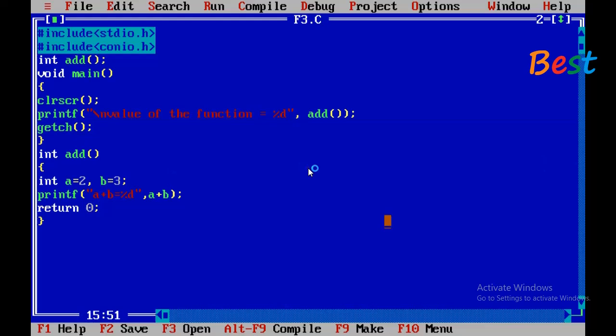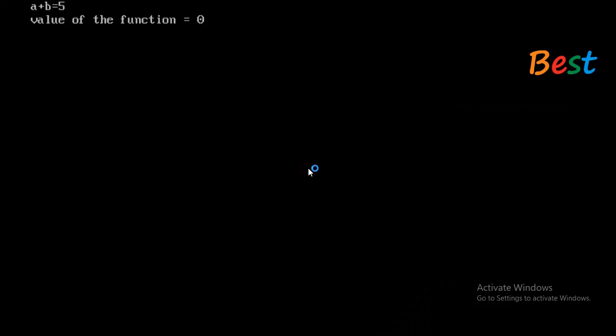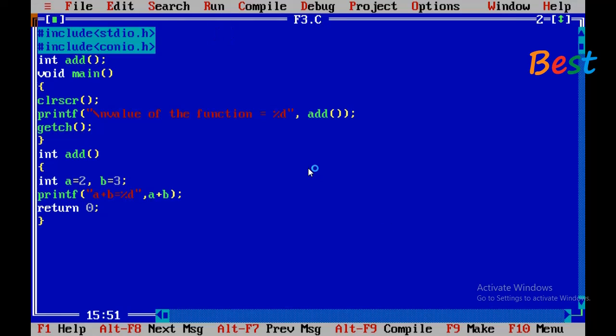Okay, now compile the function, no error. Now run the function. Okay, a plus b equal to 5 and value of the function is 0, that is the return. You can return a plus b in this line. Now the function will return the value of a plus b, that is 5.